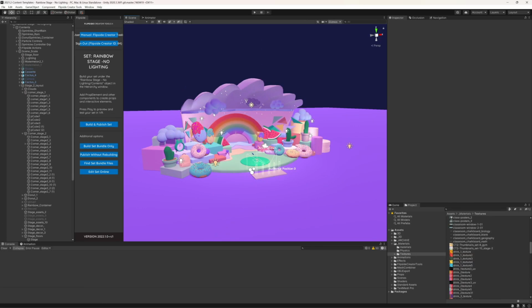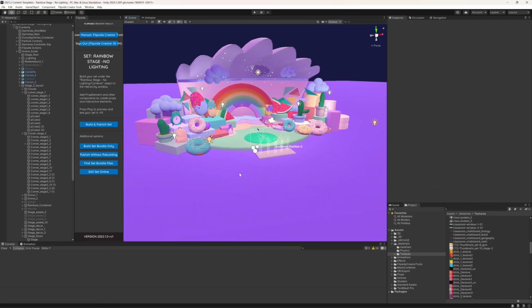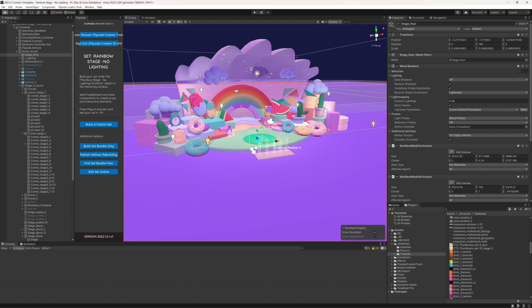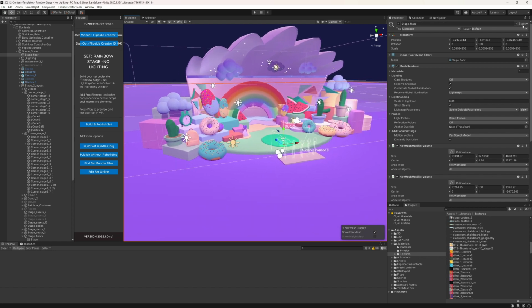To start things off, we need to first set objects in our scene to the static setting, which you can find at the top rightmost section of each selected object. As you can see, there's this little flag here, it's called static. And if you click the little arrow here, you can see that there's a drop-down menu with a number of different settings that can be toggled on and off.